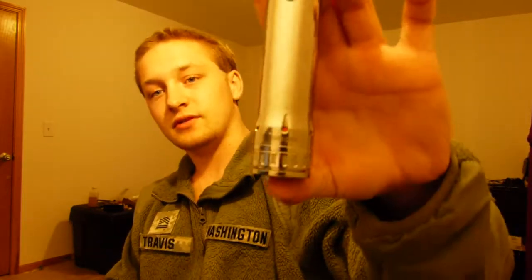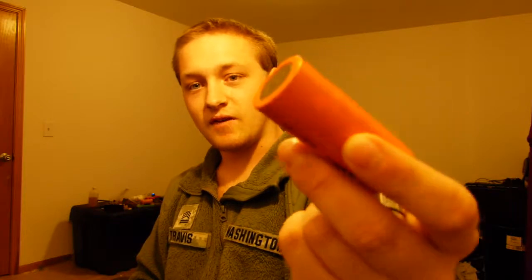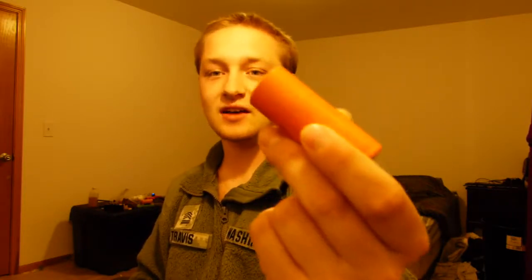So the first thing up for review is the Hades mod, Hades clone from Tobbbeco. I'm liking this thing a lot. Having tried the authentic Hades from Futun, I can't really tell a difference. It's got silver-plated contacts. It takes a 26650 battery. Let's look at that battery real quick. That is a chunky fucking battery. That's fantastic. That's just great.